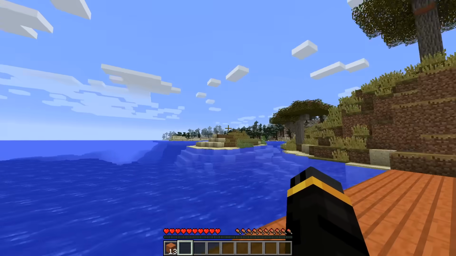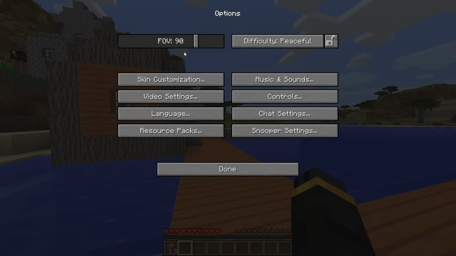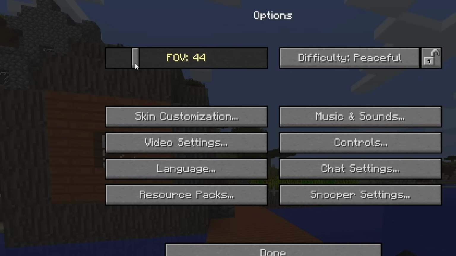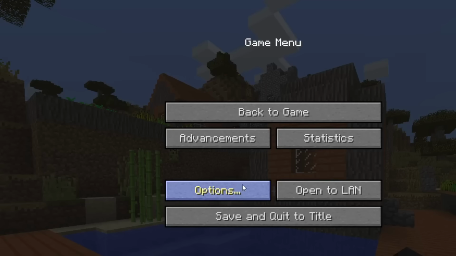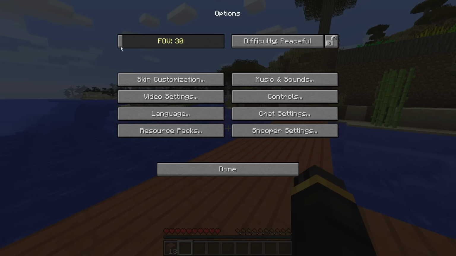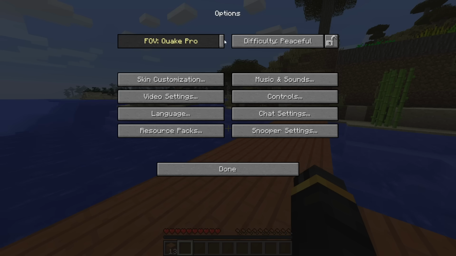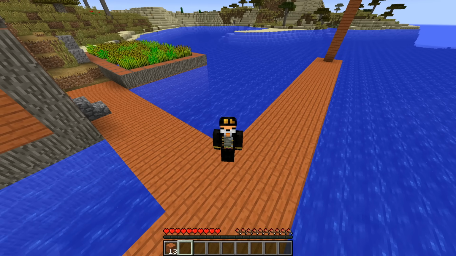So currently we're just in a Minecraft world, right? Nothing is weird, everything looks normal. We get the FOV set to 90 right now. If we change it, as you can see, nothing really seems to happen no matter what you do with it. Normally, this slider goes from 30 all the way to 110, which says Quake Pro, but it goes to 110 basically. But we can go way, way beyond those numbers.